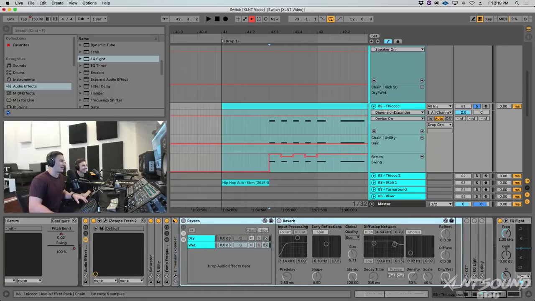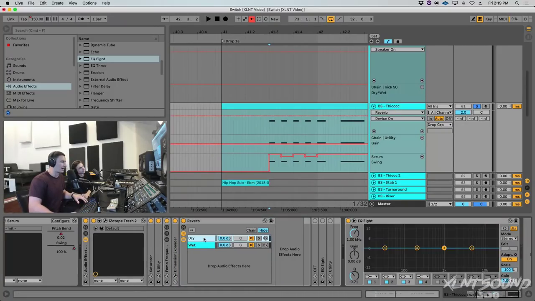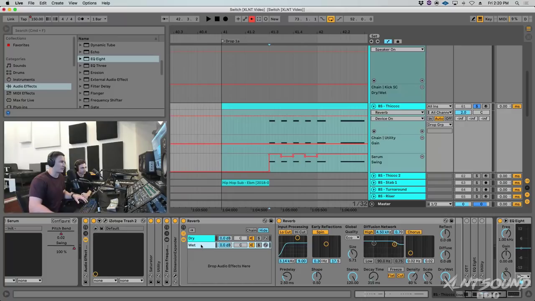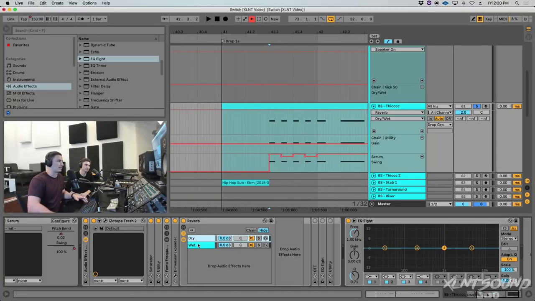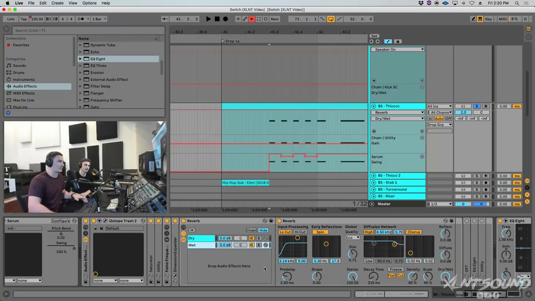From there, we got a little reverb rack. The reason why we make the reverb into a rack is because essentially, you'd think this would be the same as if you had the reverb at 50% dry/wet on the whole track. But we found that when you do that, you lose volume and clarity of the sound. So we duplicate the chain so we could control the reverb better. And this way you could turn it up and down or do whatever you want.